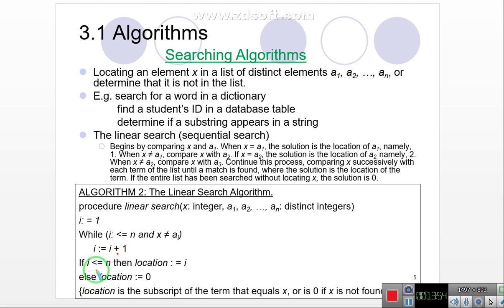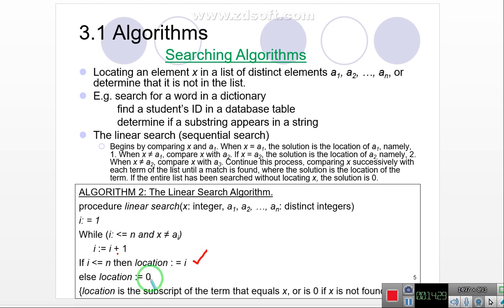Then if i is less than or equal to n, the location is i. What will i mean? i will be 1, maybe a1, i will be 2, maybe a2, maybe a3, because if this is not equal, then it will be i equals 2. If this is again not equal, maybe a3, maybe a4, maybe a5, and so on. Up to the last term you need to find a comparison, you need to find your distinct object. If you didn't find it, then else the location will be 0, meaning you don't have a matched number in your sequence.